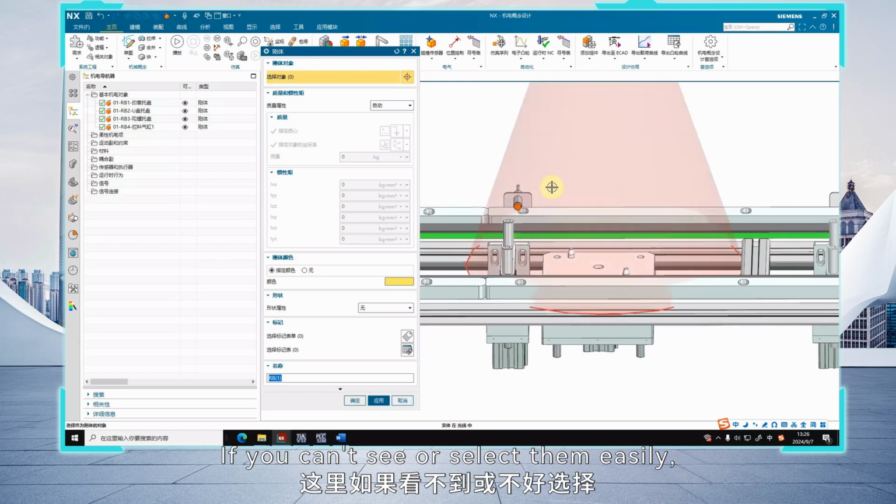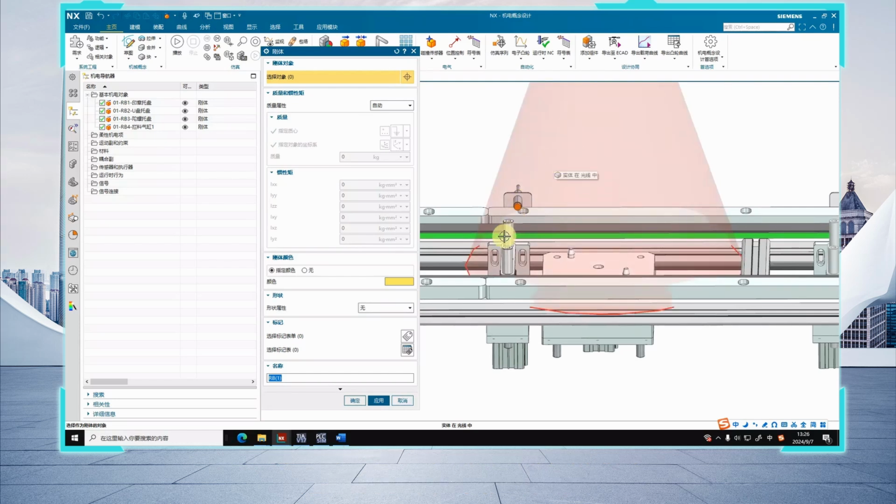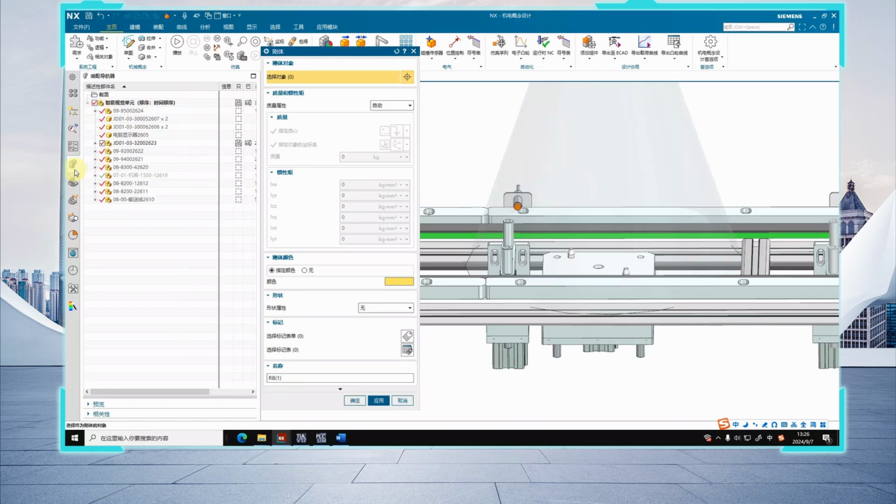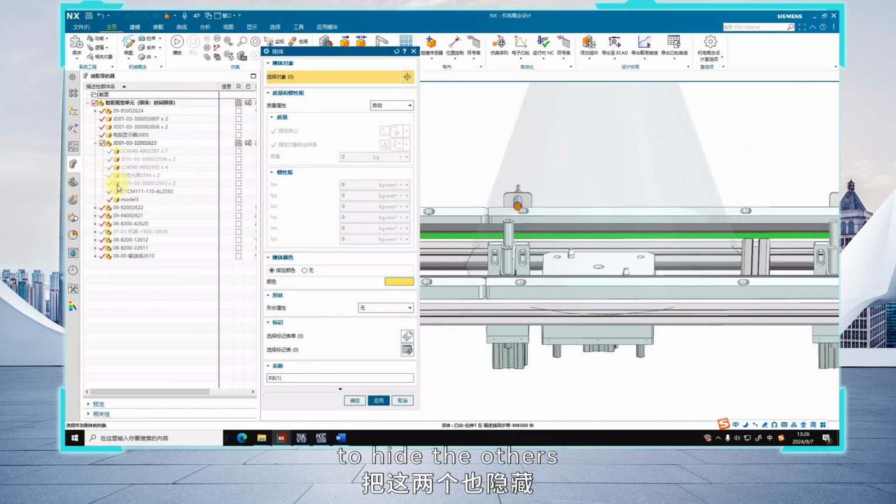If you can't see or select them easily, return to the assembly navigator to hide the others before making your selection.